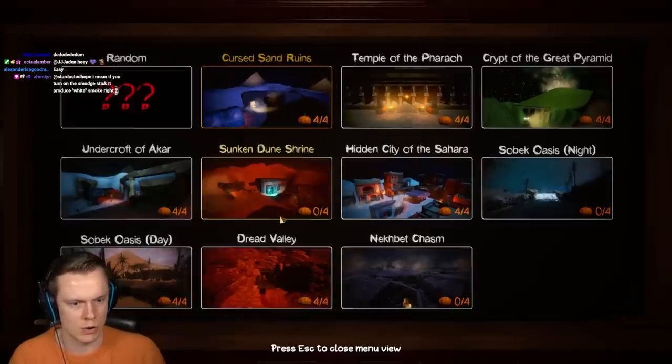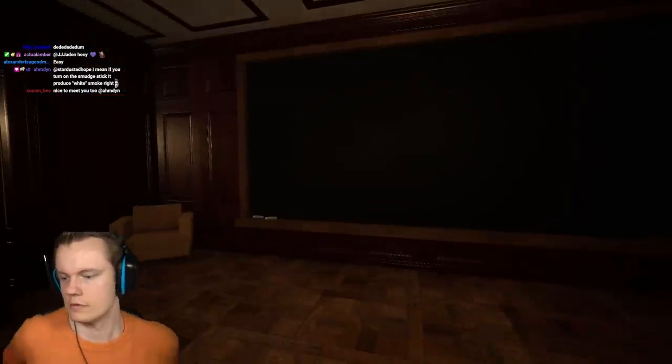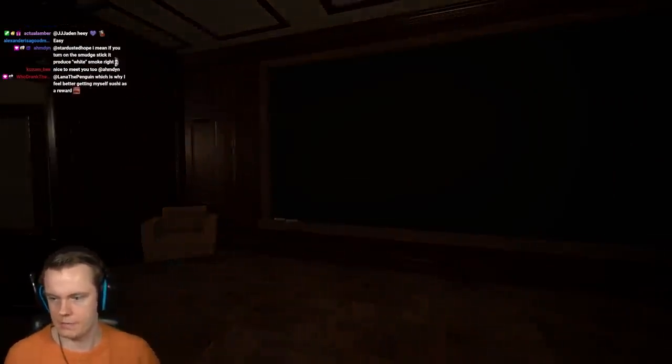Okay, so we're almost... We need to do 1, 2, 3 more. So let's do the Sunken Dune Shrine now. Oh boy. Hey, Kuzambi, what's up?